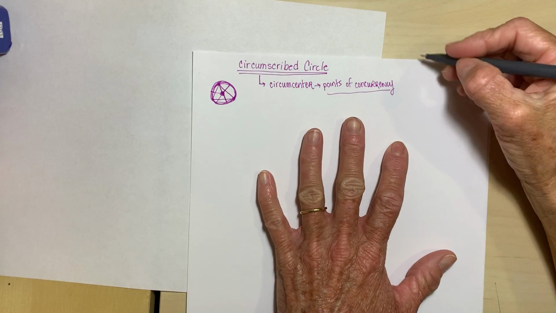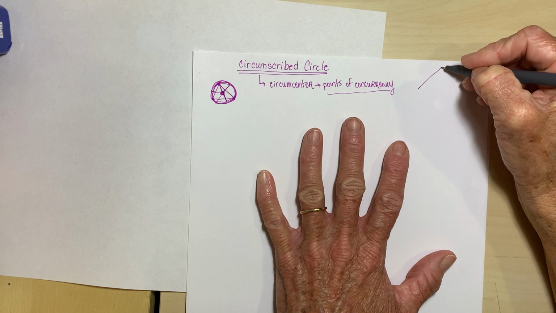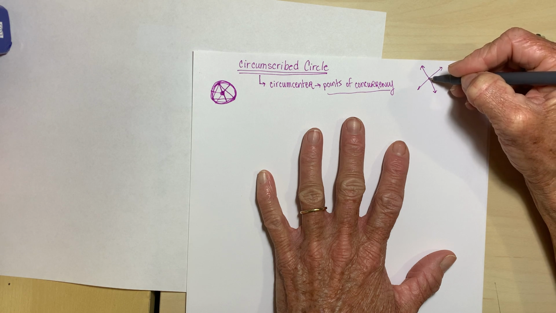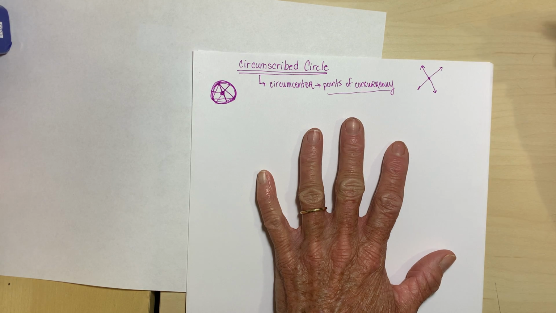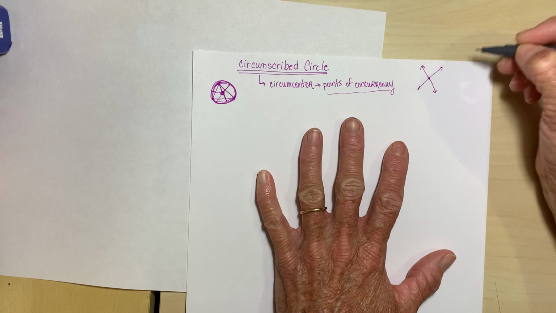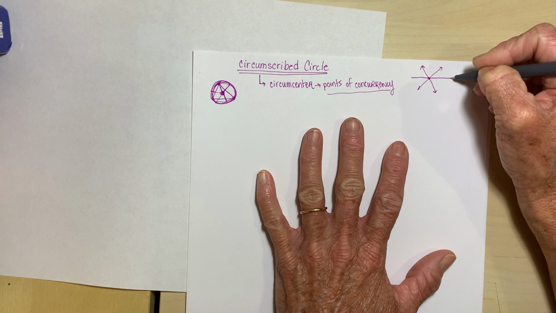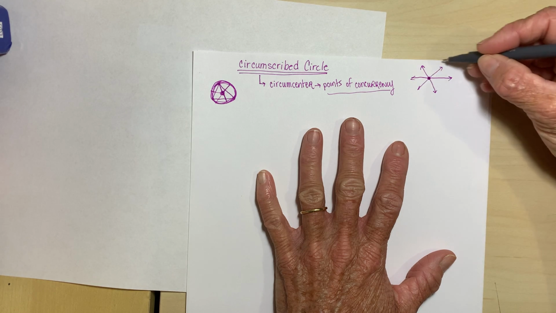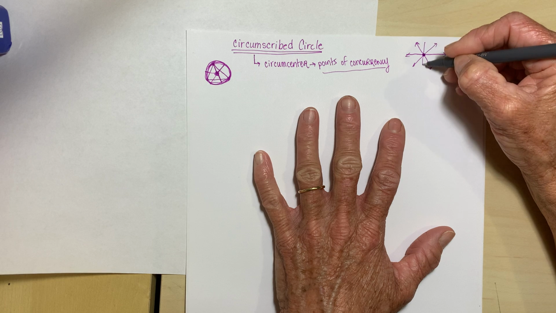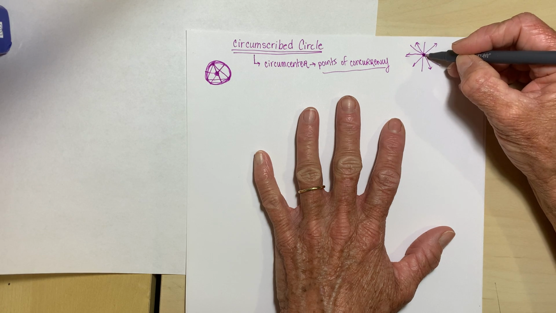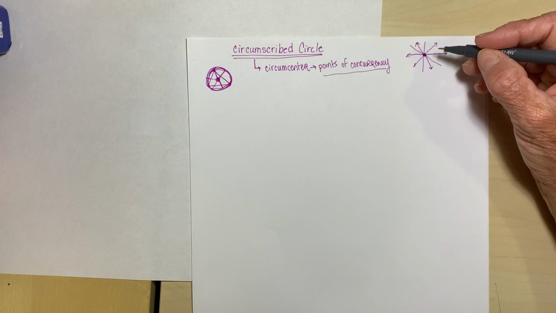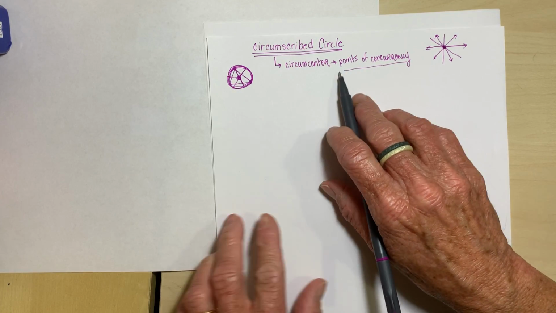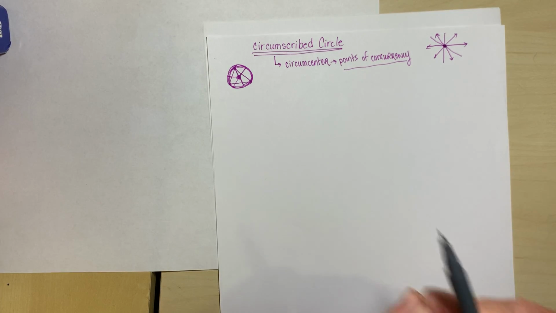It's one of 4, but what it means to be concurrent is this. Lines are concurrent if, and it takes more than 2, because any 2 lines intersect eventually unless they're parallel. That's not all that special. But by the time you add a 3rd line, now if they're all 3 intersecting at the same point, these lines are said to be concurrent. If we have a 4th and a 5th, they're concurrent if they intersect at the same point. It takes 3 or more lines. So the circumcenter is a point of concurrency, so it must be the intersection of 3 or more lines.